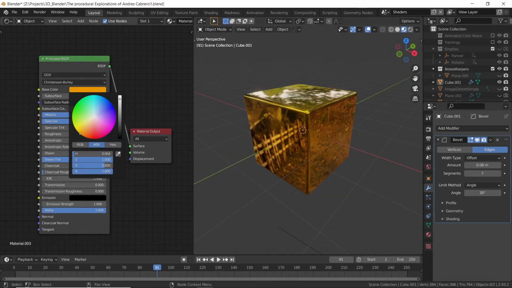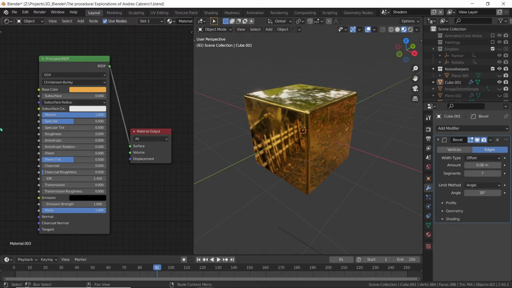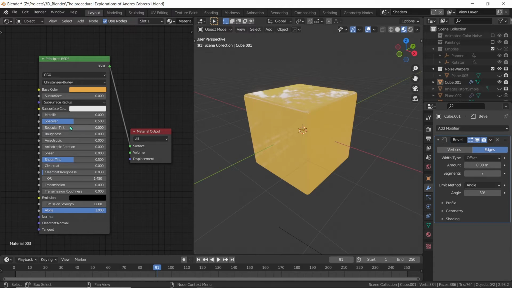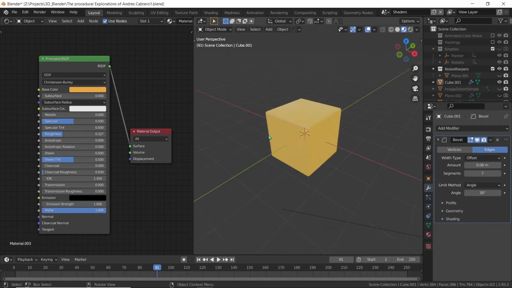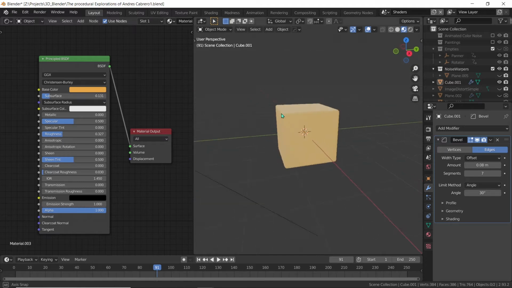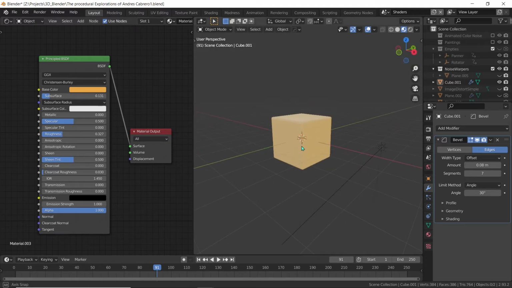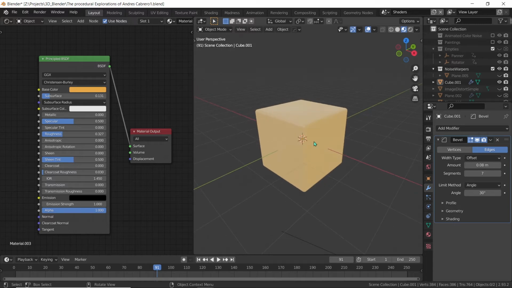But if we go to something that could be understood as kind of human, I'm going to reduce the material, and I'm going to put the roughness up. And now I'm going to apply some subsurface. Now the saturation of the color automatically goes down, and depending on how big the subsurface value is, it loses more or less intensity.